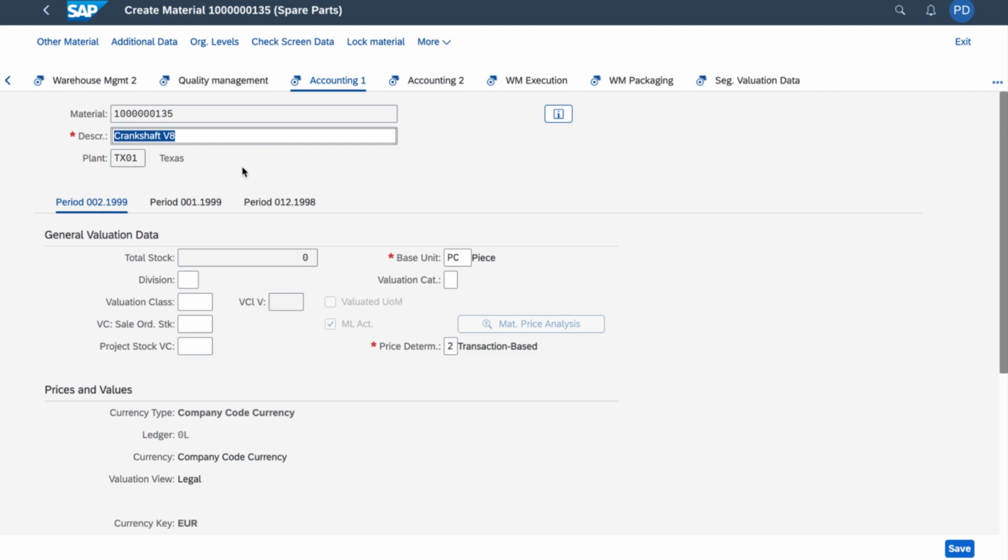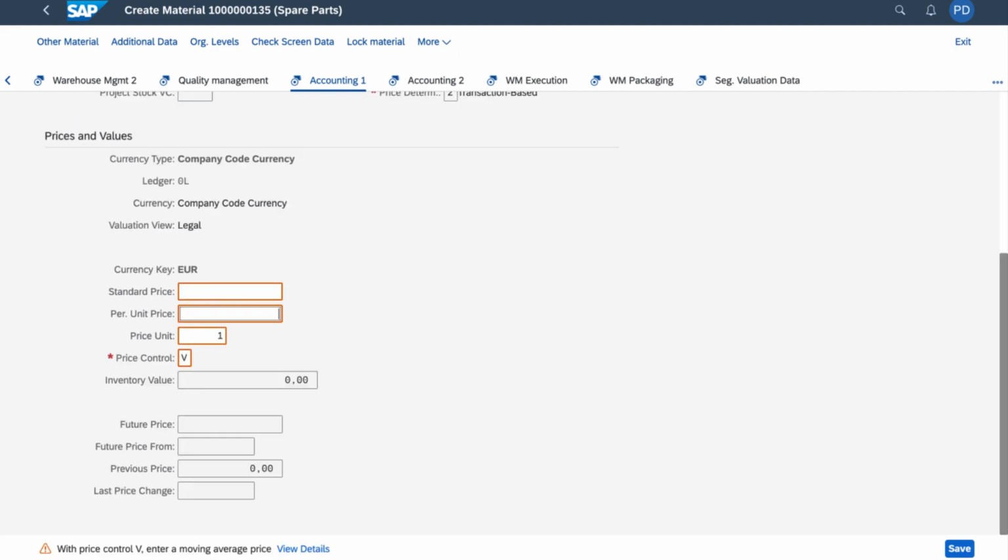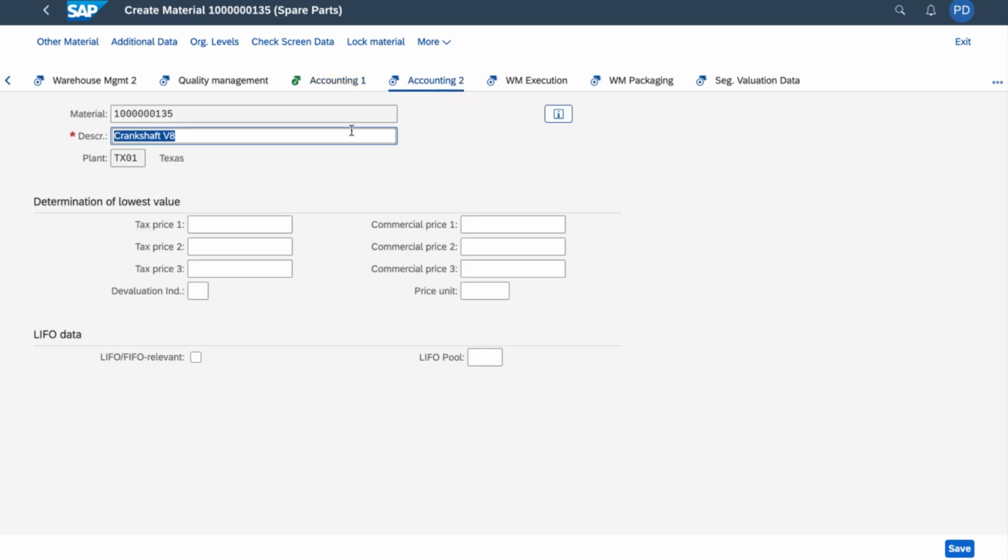In MRPs, you have something. In accounting, you have to enter the evaluation class. It's, again, something that you have to align this time with controlling. So for me, the evaluation class will be 3040. I pressed enter. System asks me to enter the price per unit of this crankshaft. I could do it, but there's also a dedicated transaction, MR21, if I remember, which is used by controlling, and that way it's better to evaluate the price or set it. I will not do it in this view. All right. That's it. So it seems that everything's fine.